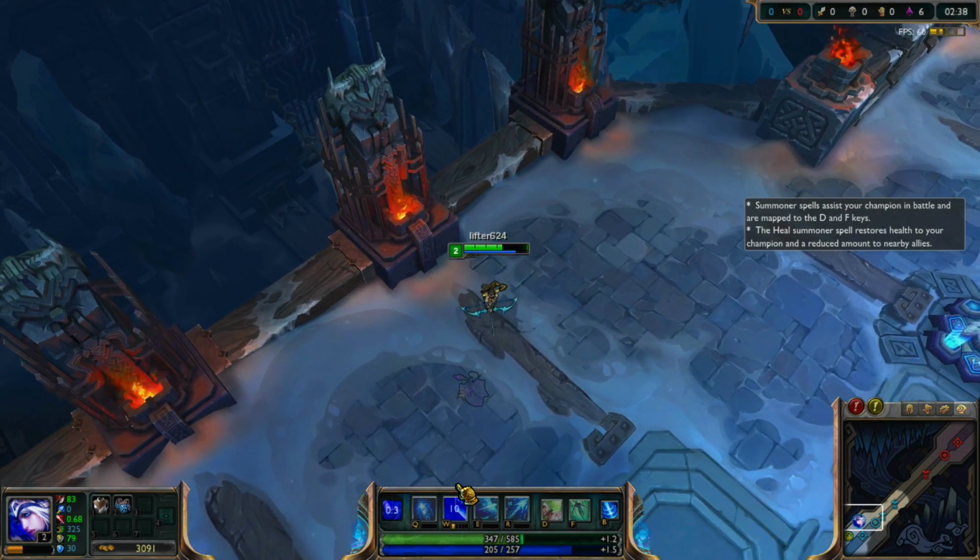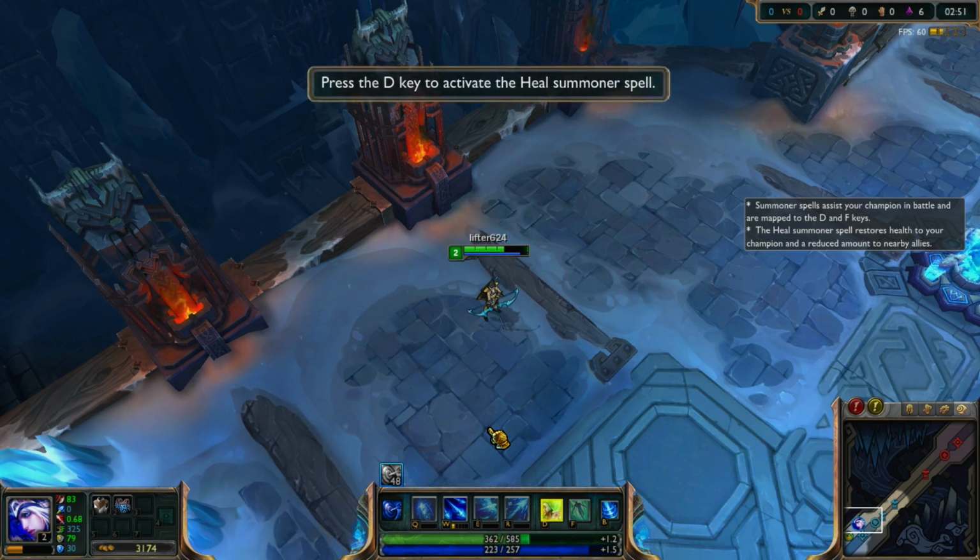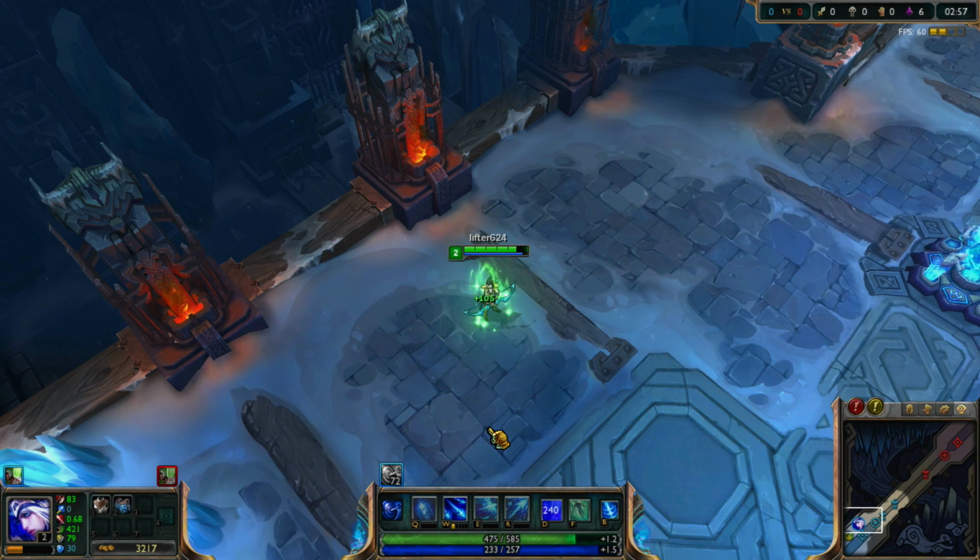Wounded from the previous encounter. As a summoner, you possess two spells that you can use in the fields of justice. For this fight, one of those spells is heal. Replenish your champion's health by pressing D or clicking on the heal icon. Or you can click either one.